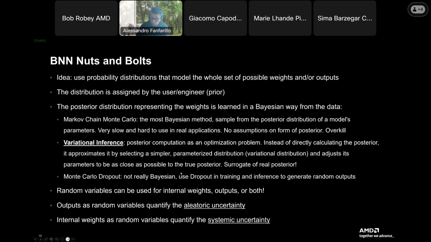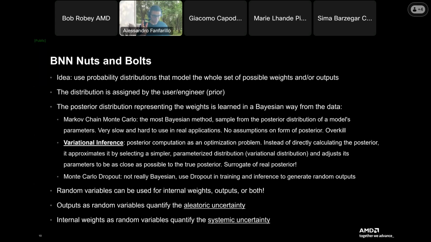The other thing that you should never really do, because it's not Bayesian, but some people do it anyway, and they claim it's Bayesian, is Monte Carlo dropout. What I showed you before, you do the training with dropout, and you also use dropout in inference. So you generate random outputs, and you claim that that is the uncertainty of the model, because sometimes you remove weights connected to neurons in your network, and that gives you the uncertainty in the parameters. It's absolute nonsense. You can do it. It may help you a little bit, but it's not really Bayesian. I will go for the first two.